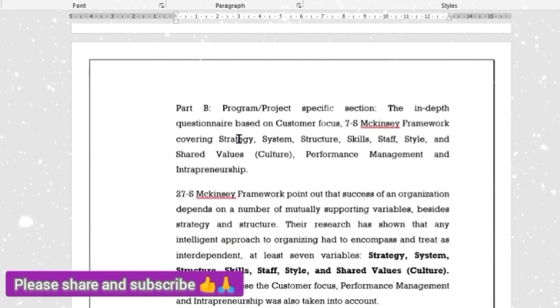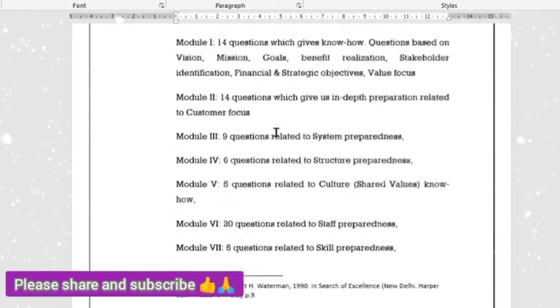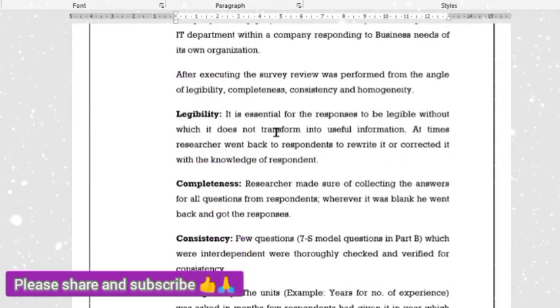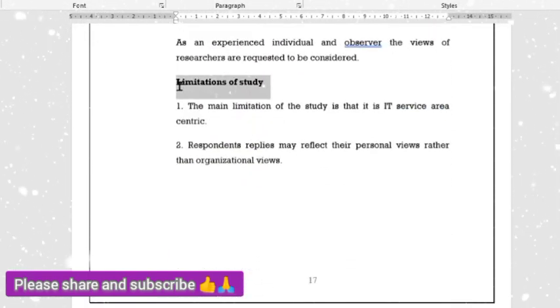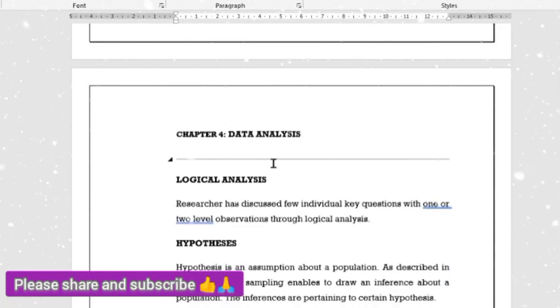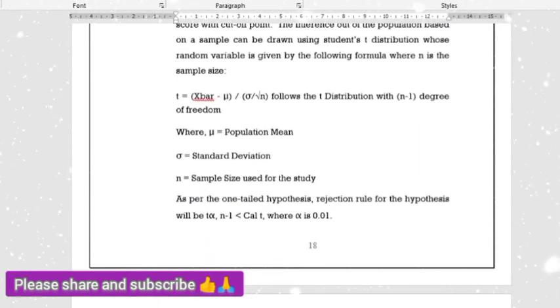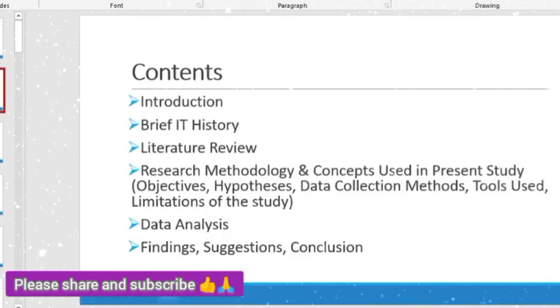Because if you start referring to your thesis again, then you get confused, because all pages are important in the thesis, and you will be tempted to use more information in your PPT which is not at all needed, because you are there to explain to the audience what exactly you have done. So this was something about the summary of the PhD thesis, data analysis. This is done chapter wise. Let us go straight away to the PowerPoint presentation done from the summary of the thesis.